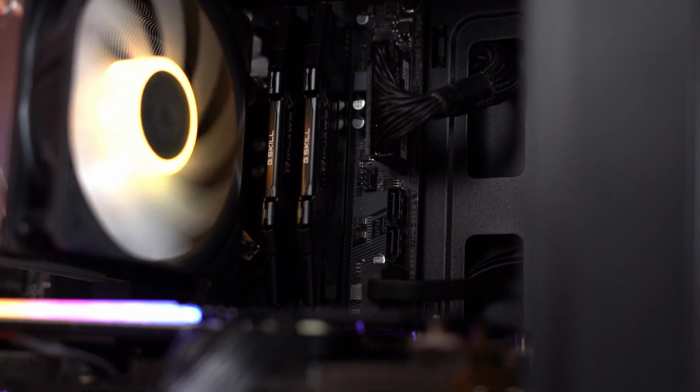We have tested 4K games in the past and what we've noticed is that they usually utilize around 8 to 10 GB of memory. If you're running other applications in the background, the system will obviously require more memory to run stably. So we will recommend at least 16 GB of memory. If you have the budget, then 32 GB is also a very good option.